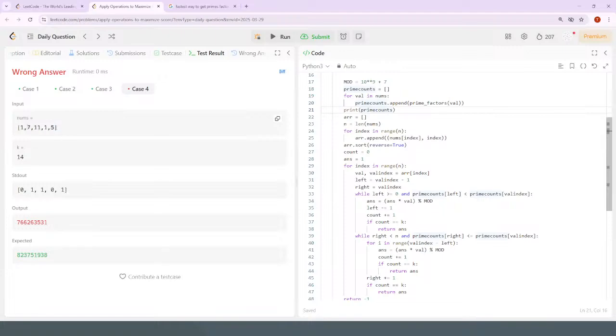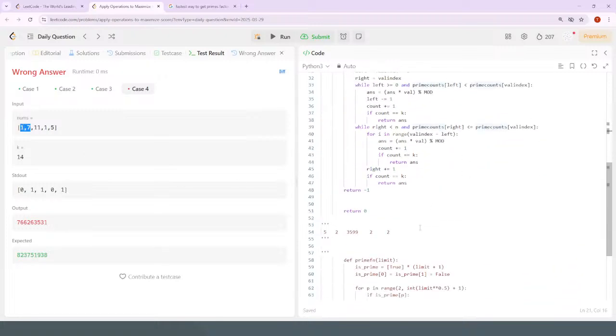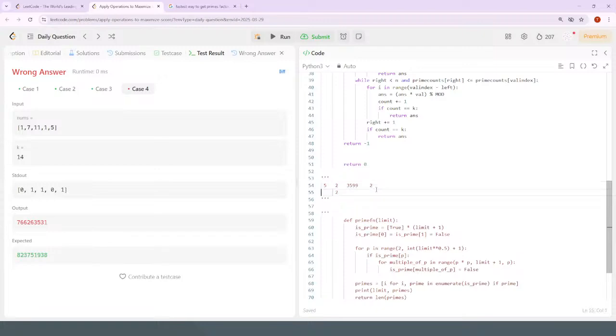And then it should be using 7 once and twice. So it should start with using 7 by itself, and then another. Oh god. What am I doing?